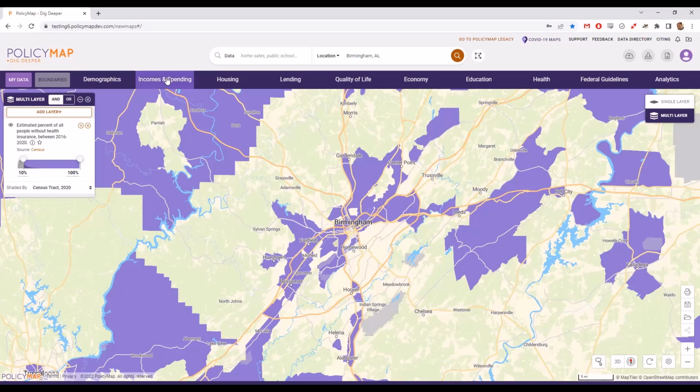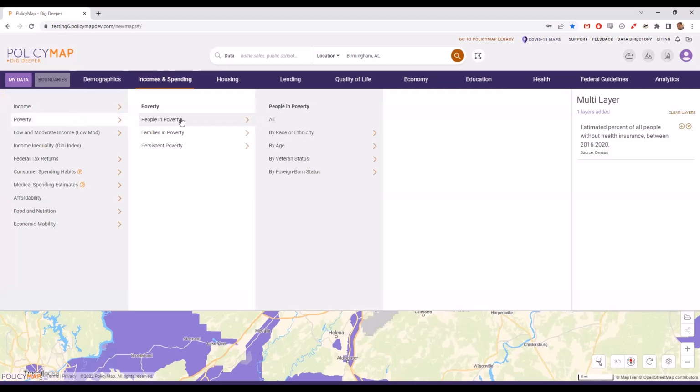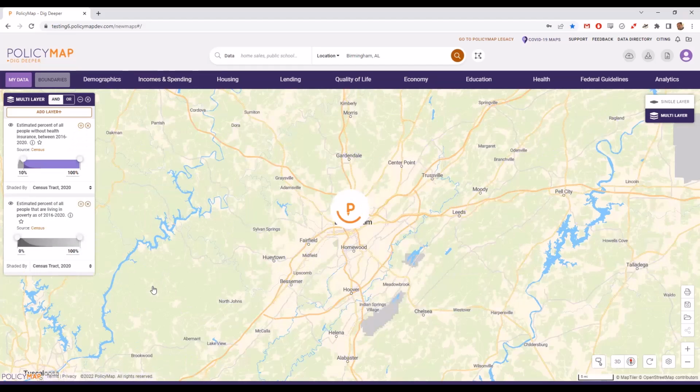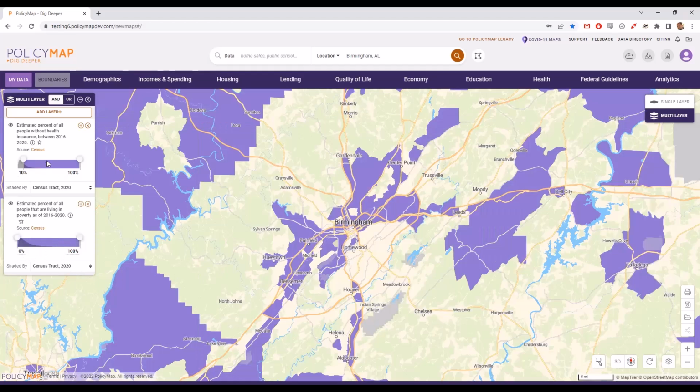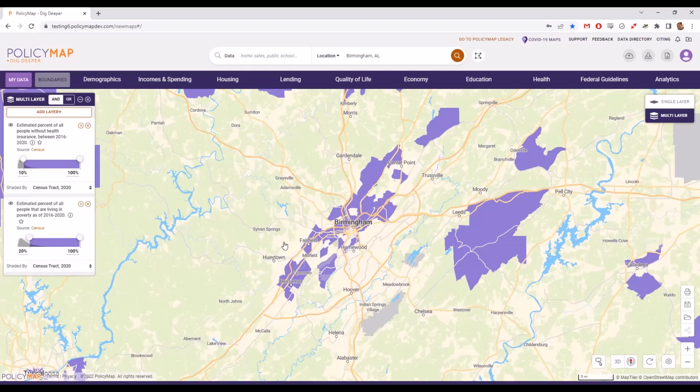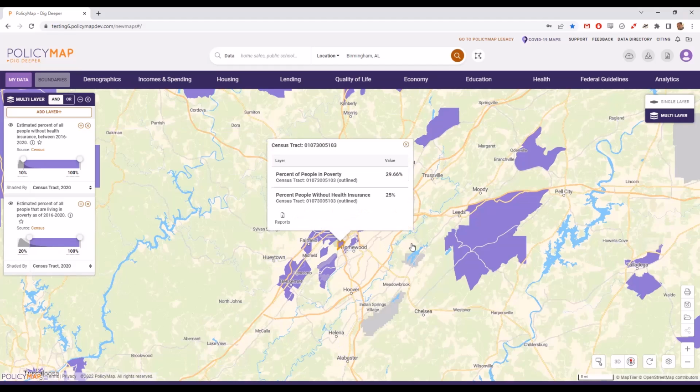So from this, we can say how many people are living in poverty. So the next layer that appears, it is also at 100%, but we're still on the map side at the cut point of 10% uninsured. And so from this, we can, again, change this number to say, at least 20% people living in poverty. And so on the map, only places that meet both criteria of at least 10% uninsured and at least 20% persons living in poverty. And then from this, we can say how many of them are, I think we have voting age.